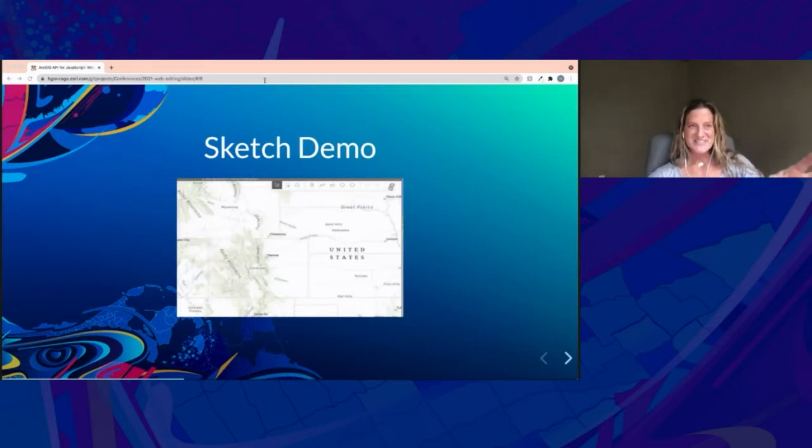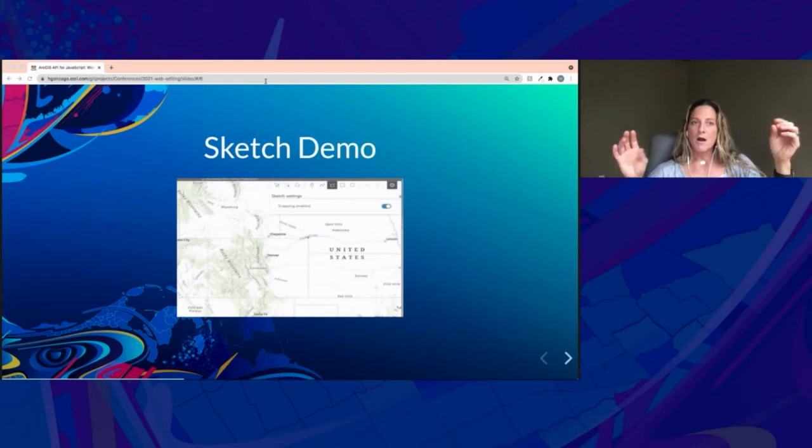What I'm showing you right now is not going to be what you see, and I apologize for this, but I wanted to make sure that I give you the most updated stuff for 4.19. 4.19 will be out next week. Our SDK that we have on our production site will be updated to reflect that. This is a local build with the 4.19 SDK, but I wanted to make sure that I showed everything so that you had a good idea of what's to come.